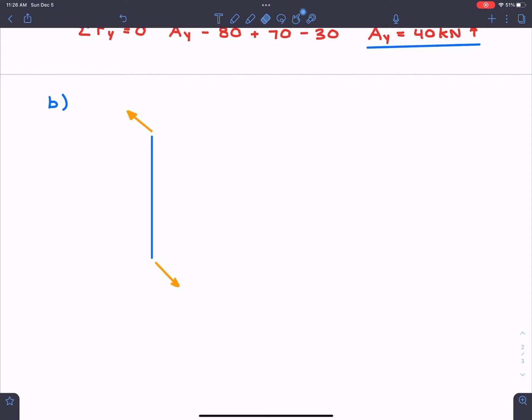Now, if we were to actually consider these two forces, we also have to keep in mind that our member here has to be in equilibrium. What does that mean? It means that the summation of forces in x must be equal to 0, summation of forces in y must be equal to 0, and the summation of moments must be equal to 0. Now, if these two forces were equal and opposite, which is what we're assuming, so we're going to have F on one side, F on the other side, we can tell right away that both the x direction and the y direction are going to cancel. So the summation of forces in x and y, that's taken care of. The only problem that we have is the summation of moments.